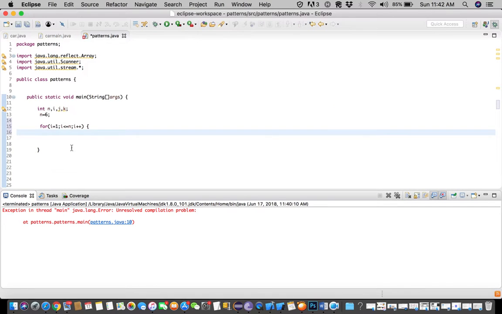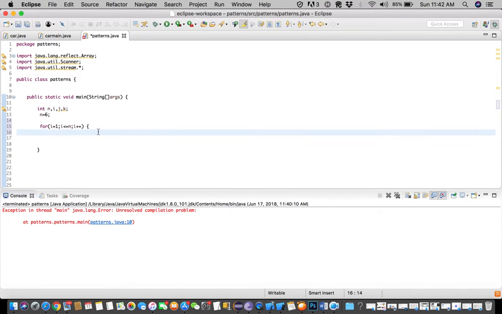Now, what we have to do is, for the space here, we have to use a nested for loop. We'll write for j is equals to i, j is less than 6, and j plus plus.